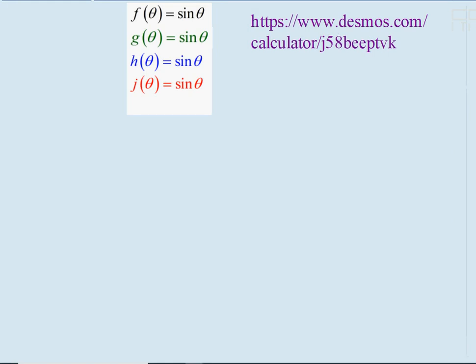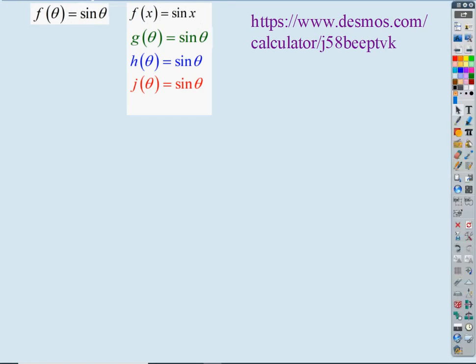So y equals sine theta. Okay, so think about what this means. This is just functional behavior. Think about a function like a machine, right? We're going to feed the machine values of theta, and it's going to output numbers based on its rule. Well, in this case, it's just a sine function, right? If I feed a value of theta that's equal to pi fourths, then it's just going to calculate the sine of pi fourths for me, okay? So we could replace those with x's if we wanted to. No big deal, right? If I want to graph y equals sine x, that's easy to do.